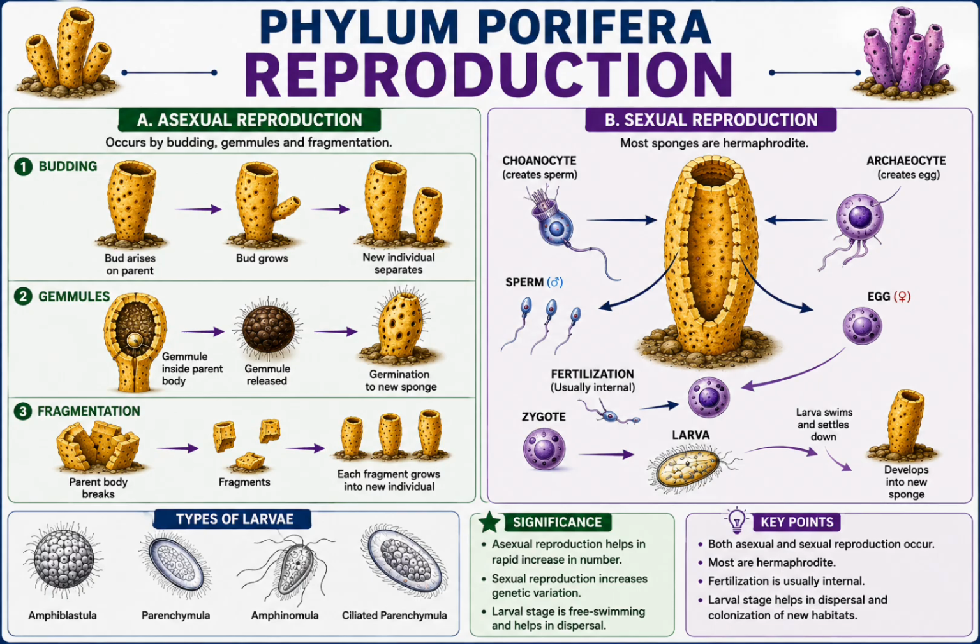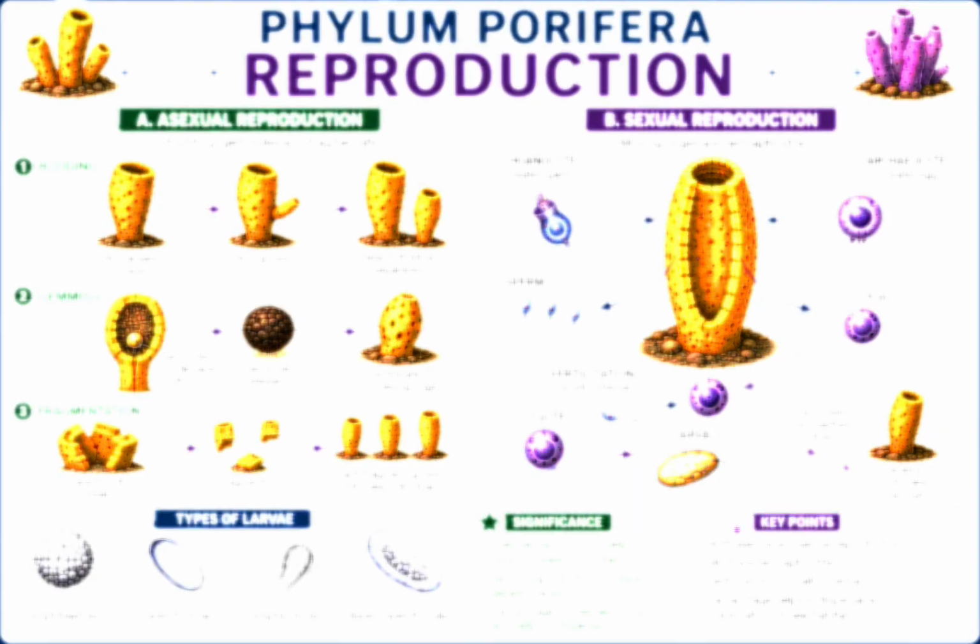Now coming to the next part, if we will see the reproduction, then they reproduce both asexually and sexually. Asexual reproduction by budding, fragmentation and gemmule formation. And sexual reproduction, see many sponges are hermaphrodite in nature, means both the sexes are present in single organism. So sperms and eggs are produced by specialized cells and fertilization is internal also. Freshwater sponges such as Spongilla form the resistant gemmules which help them survive in unfavorable conditions. So, this is a brief information about the reproduction. We will discuss the reproduction part and the development in detail in the next lecture.